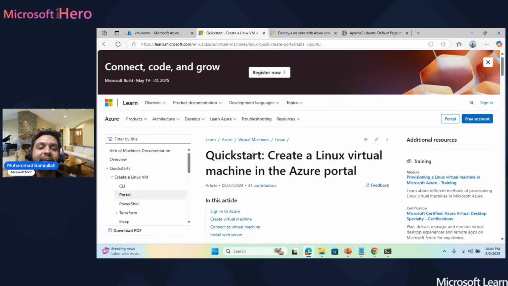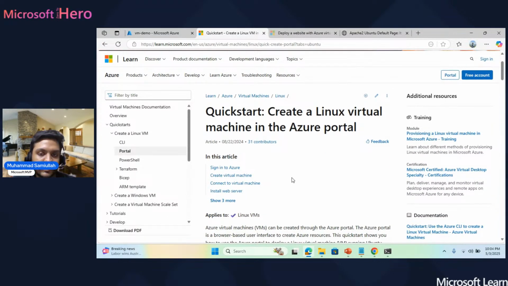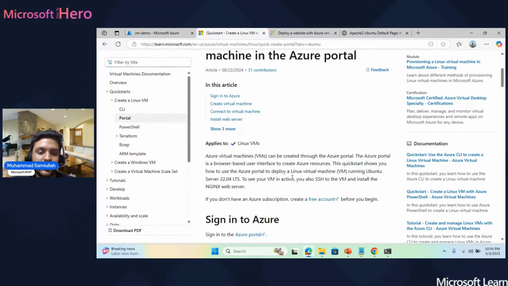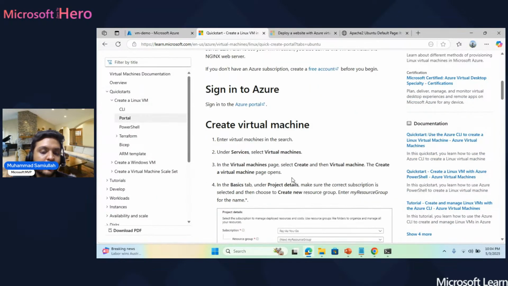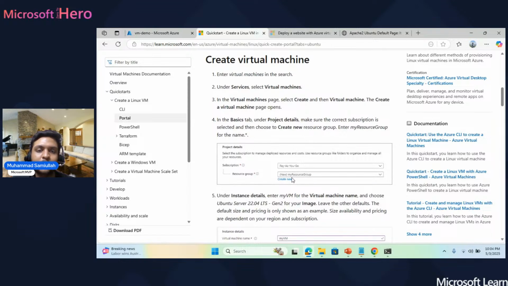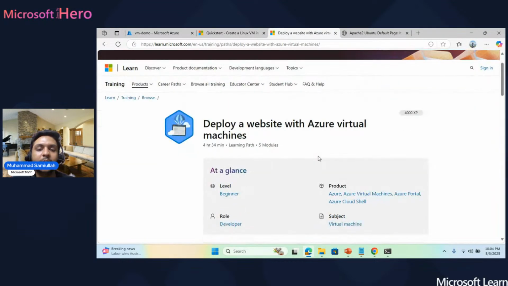I will be sharing a few resources with you from where you can simply follow this tutorial. If you have any questions, or missed a step, or want to do more experiments, you can go through this documentation, and we have a complete guide on how you can deploy a website to an Azure virtual machine.